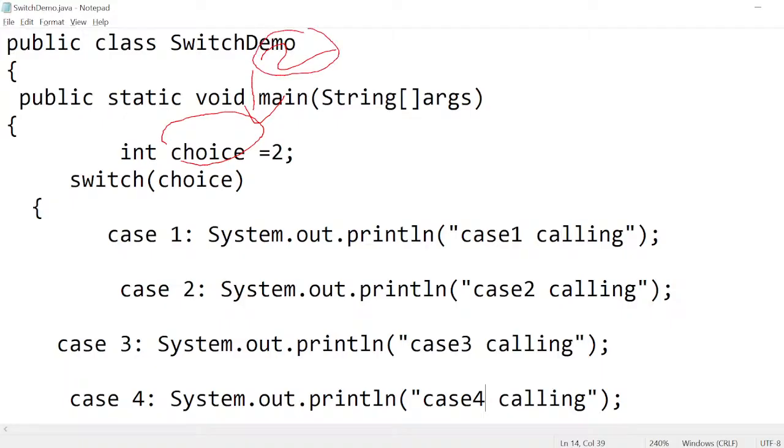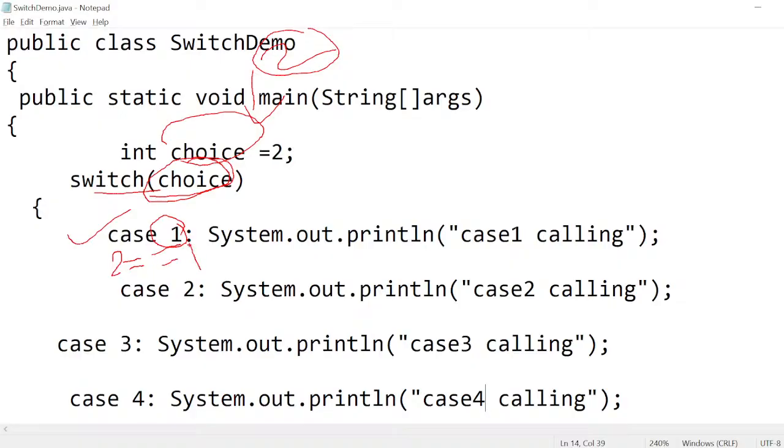In switch case we pass the same variable. Switch case is used to do character or value comparison, and it will execute the code wherever the cases match. For example, first it comes to the first case, and the variable is holding the value 2. 2 double equal to 1, is this true or false?